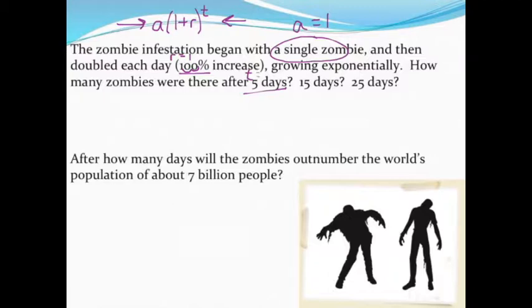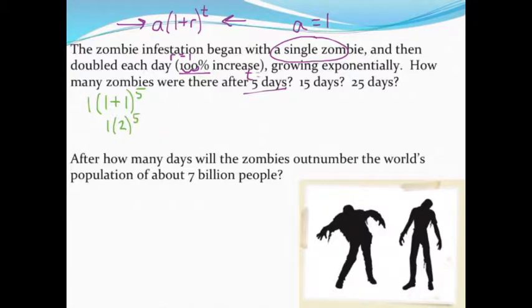Okay, so let's go ahead and get all that plugged into this model and see what happens. So our A value, our initial amount, is 1. In parentheses, I have 1. That 1's always there, plus the rate, which is 1. So there's lots of 1's in this example. Make sure you know which one is which, I suppose. And then I'm raising that to the 5th power to represent the 5 days. Okay? If I want to do a little bit of simplifying, even though it's not necessary, because I'm just going to type this in my calculator, I can write this as 1 times 2 to the 5th power.